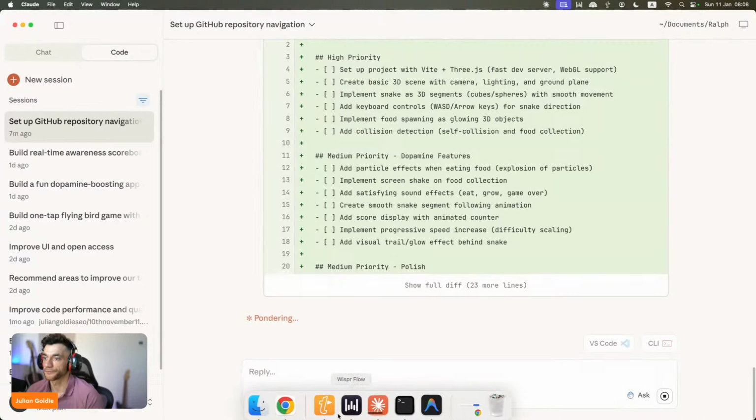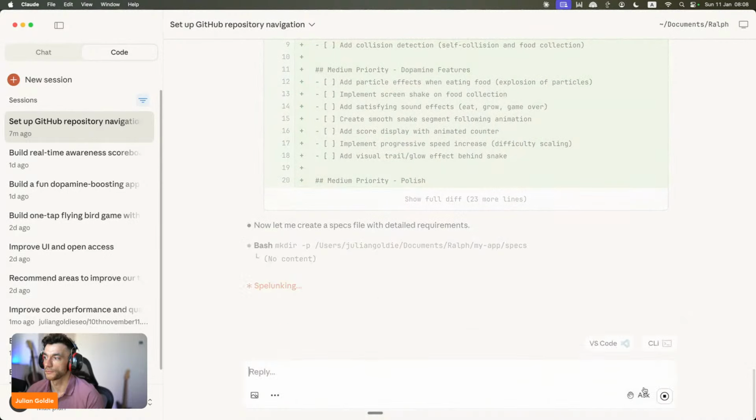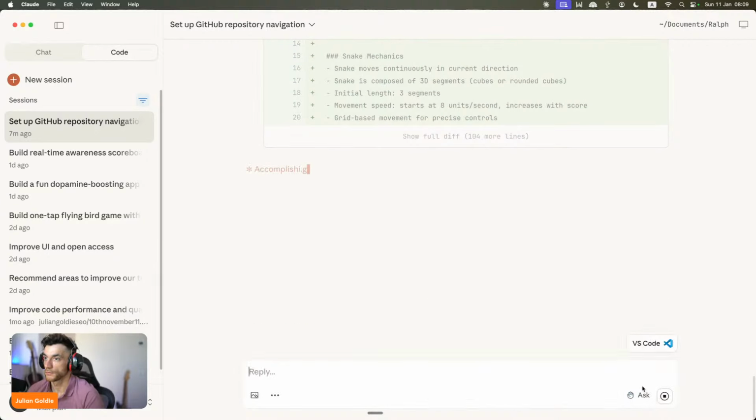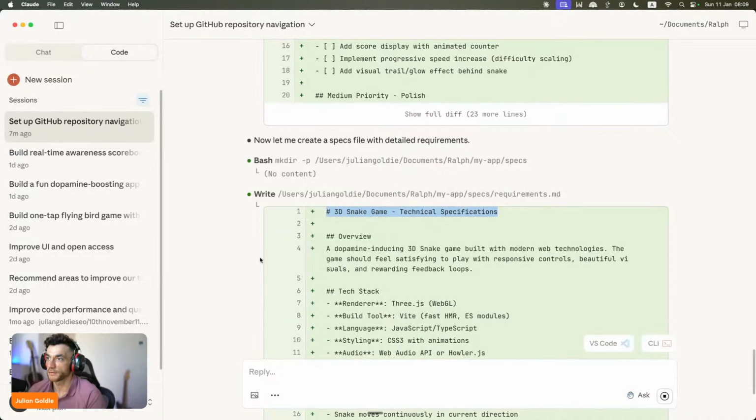We're going to allow that. And it's beginning to write in the technical specifications.